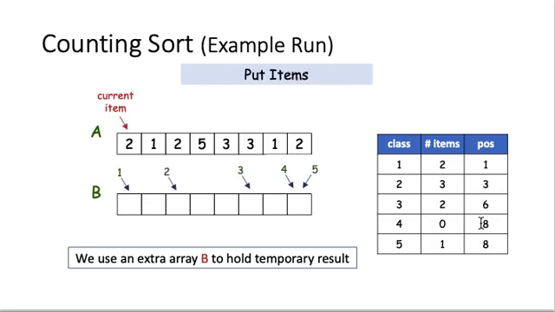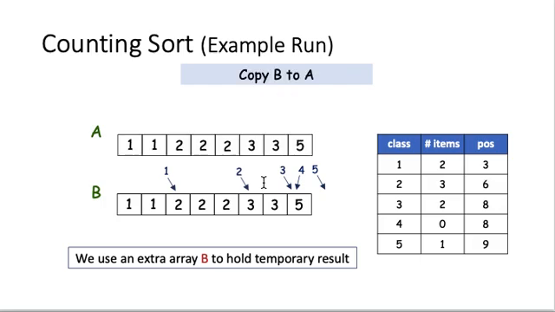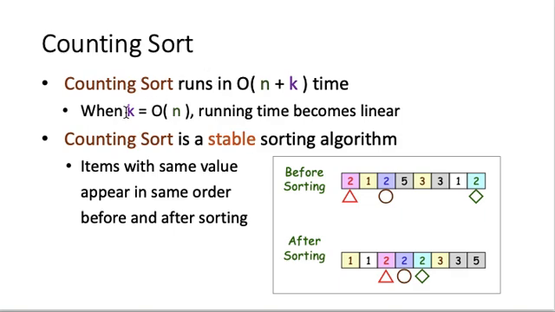And after that, we are going to process the items one by one, and this part is going to be simple. This part will simply take order n time. So we are going to use k time basically in initializing the counts and also the positions. So when k is big O of n, normally the number of classes is a constant independent of n. If this is the case, let's say k is big O of n, then the running time now truly becomes linear.